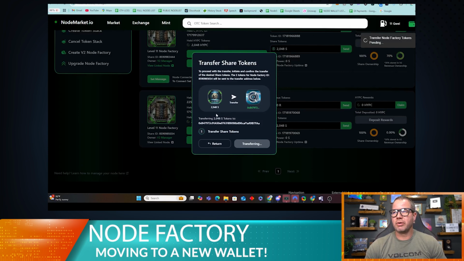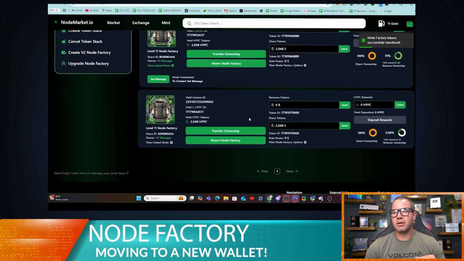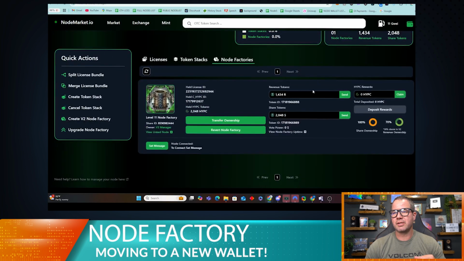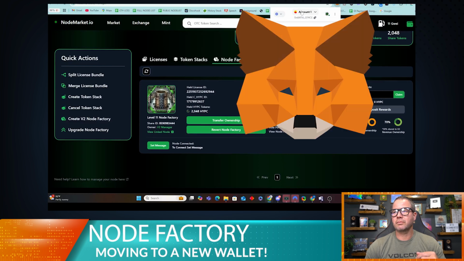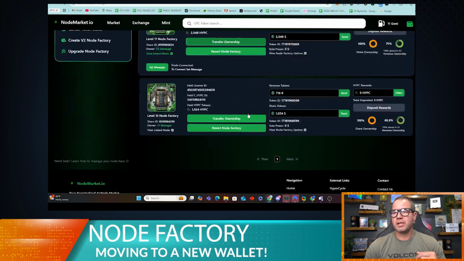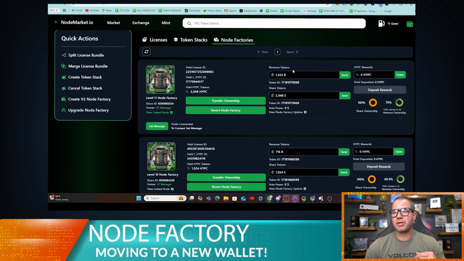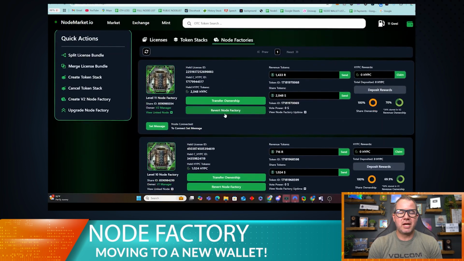And so it's really so easy. Just remember those steps, 2 steps, R tokens, S tokens. Now, I'll view this and this one should disappear here in just a second, and it's gone. So now let's go back to the other wallet. Okay, easy. And then yes, you can see all the S tokens and all the R tokens are back in this wallet. So honestly, it's that easy to transfer your node factory to a different wallet if you need to, for whatever reason, and that should be taken care of.